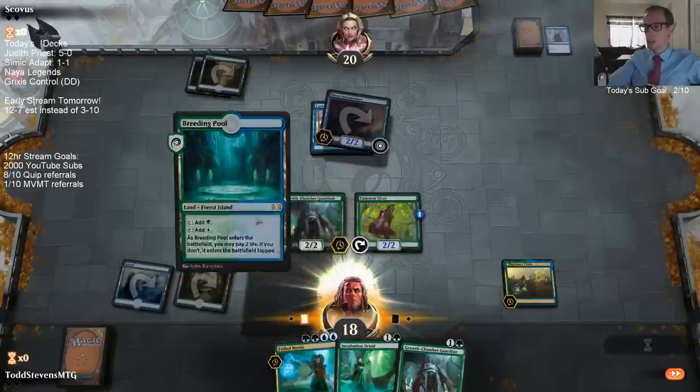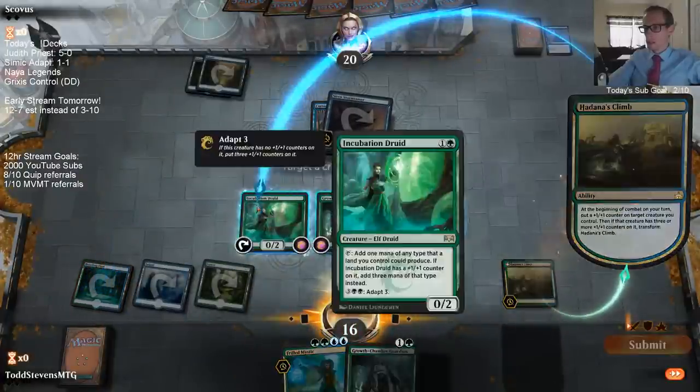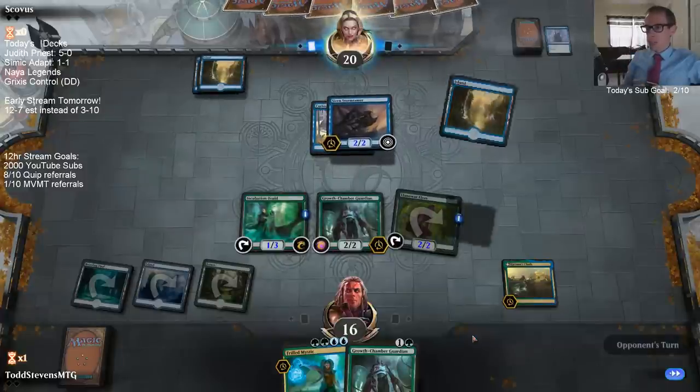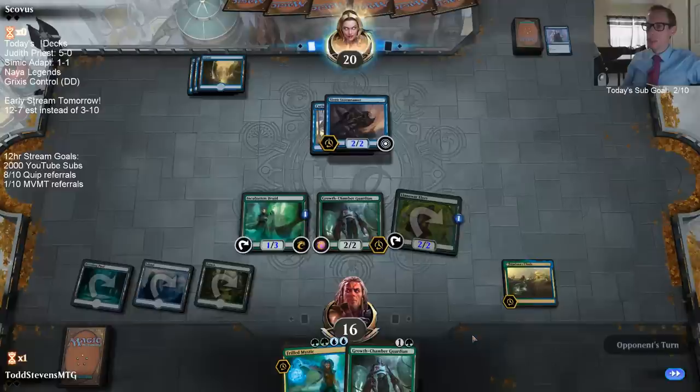So I'm putting the counter on the Incubation Druid here. I want to be able to add a lot of mana next turn. And I wouldn't mind adapting the Growth Chamber Guardian first and then Hadana's Climbing the Growth Chamber Guardian, make it bigger, make it more difficult for them to deal with.